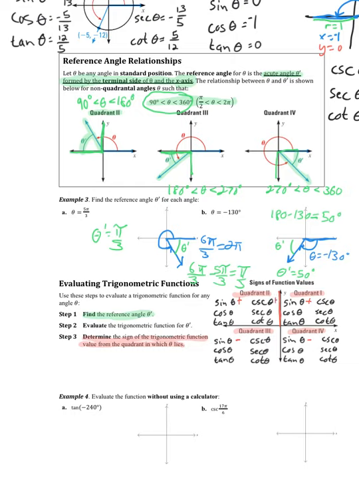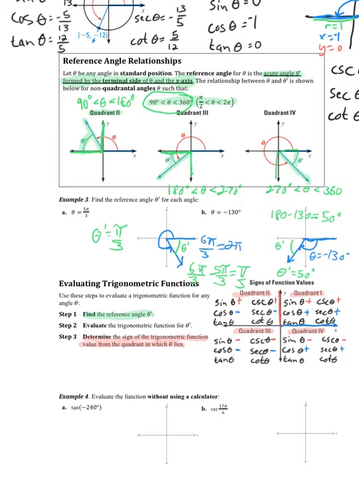Cosecant's going to follow the exact same thing because it's just the reciprocal of whatever sine is. Because it's always going to be the y value over the radius, and the radius is always positive. So it's the y value that determines the sign. Cosine is going to be positive in quadrant 1 because we're dealing with the positive x-axis here. It's also going to be positive in quadrant 4. Same with secant as well. And cosine is going to be negative in quadrant 2 and negative in quadrant 3.